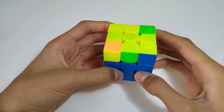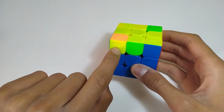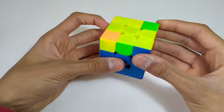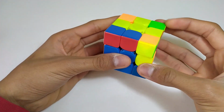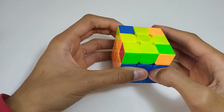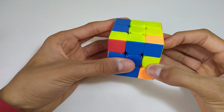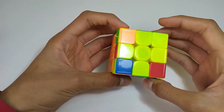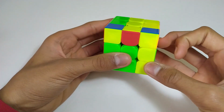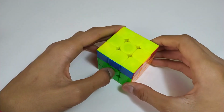Or you might have these two correct and these two aren't. So what you do is you get a corner with yellow on it and you put it so that it's on the left side but facing you. And then you do R, U, R prime, U, R, U2, R prime. And then you've got this case again. So you put it in the bottom left, R, U, R prime, U, R, U2, R prime. And that solves the top.